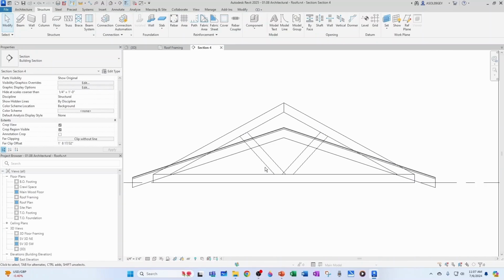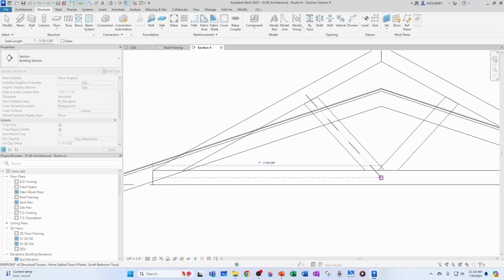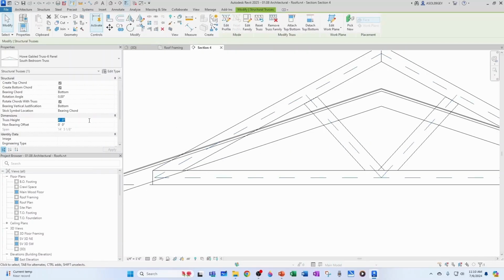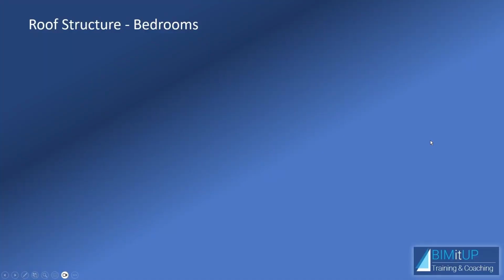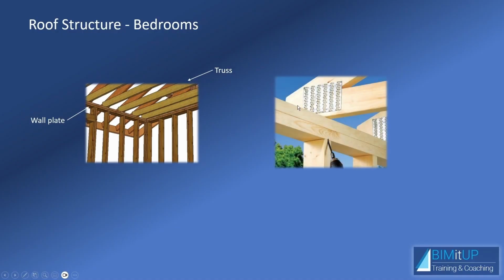And one thing you could do is you could click here and then get this span right here. And then you divide that distance by 3 and that should give you your height. And I get 28.1 inches. So I could come here and change this to 28.1 inches. And what's going to end up happening is that you'll have your truss sitting on top of your wall plate. So if we zoom in there, you have your truss, you have your wall plate, and we're going to define this as our roof level.